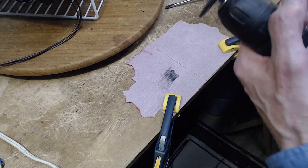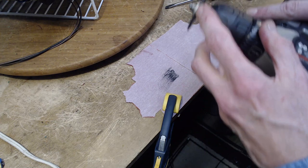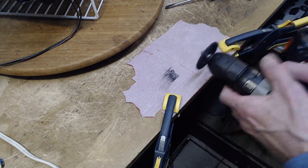Now, you see how much I've ground off? You can already see the shine is off the outside here. Let's go a little more.